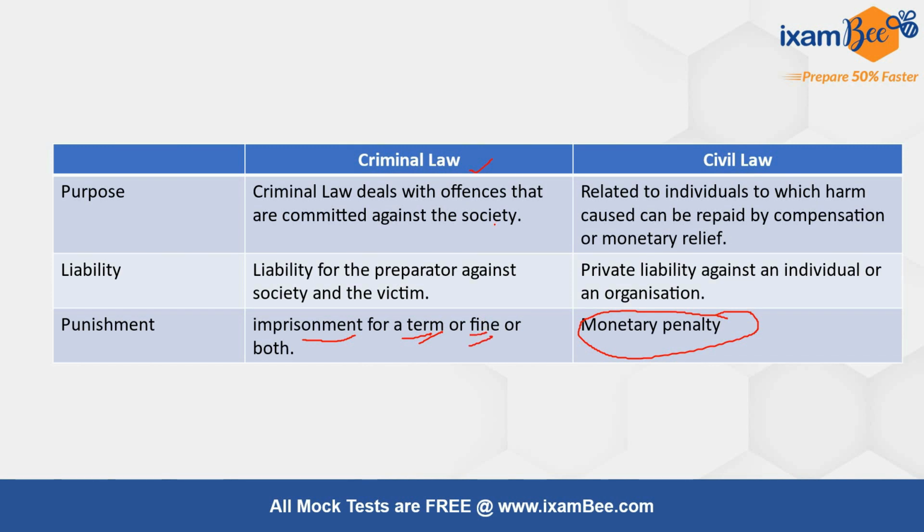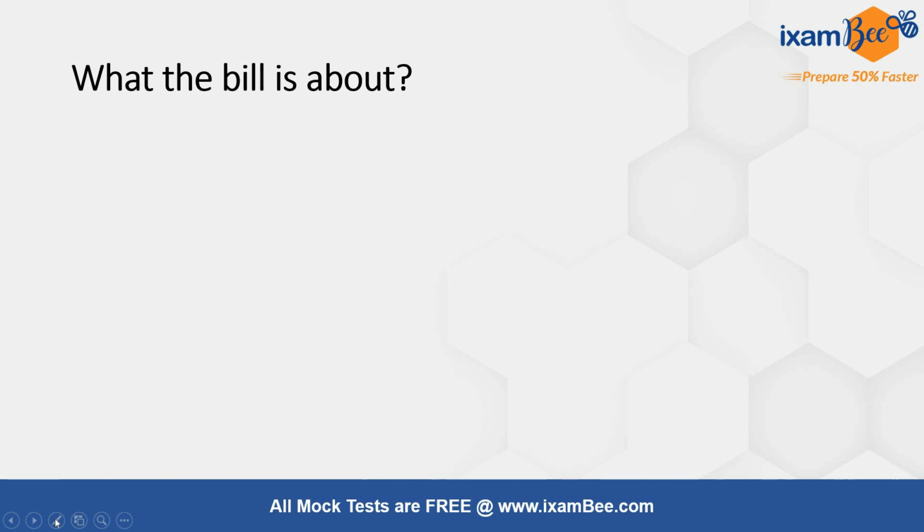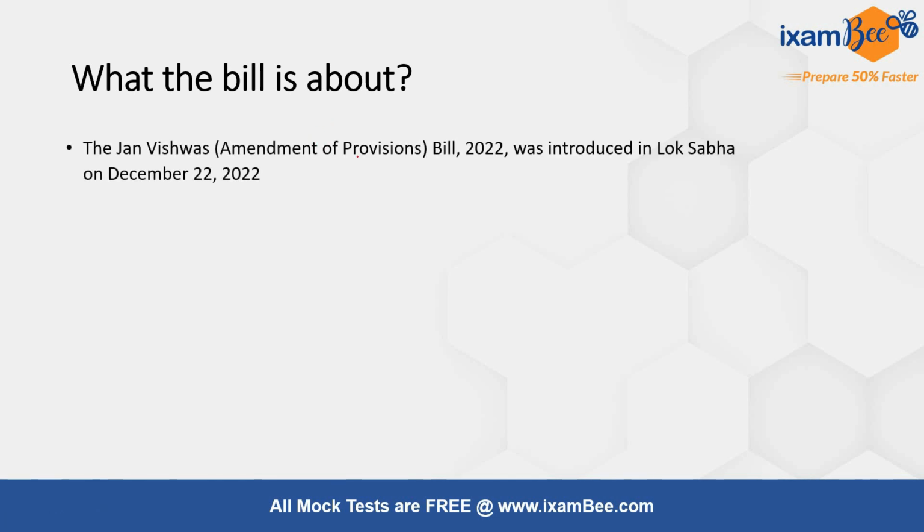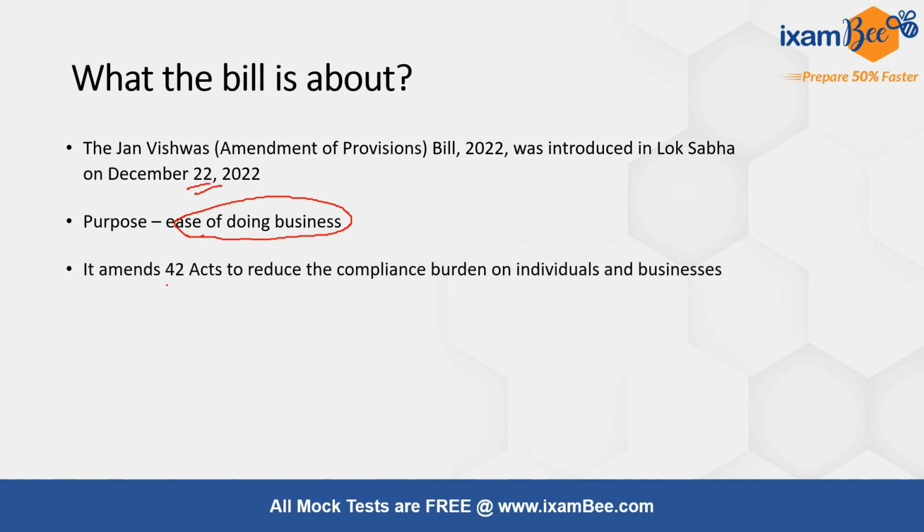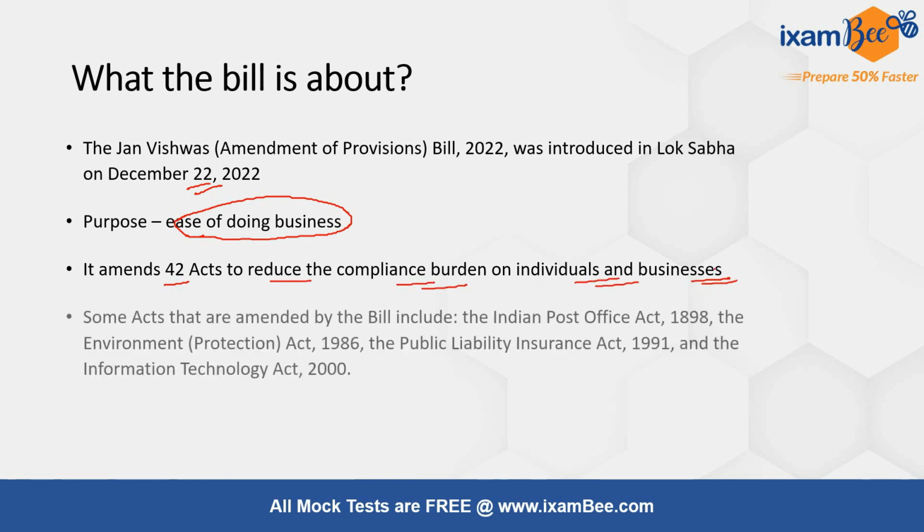When we are talking about Jan Vishwas Bill, to understand what the bill is about: it was introduced in Parliament in Lok Sabha on 22nd of December. Purpose is to ease of doing business. The bill amends 42 different acts to reduce the compliance burden on individuals and on businesses.